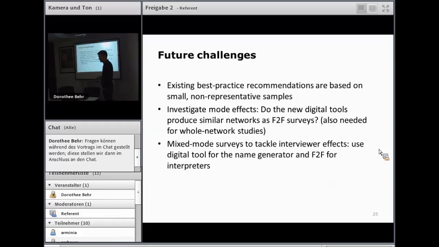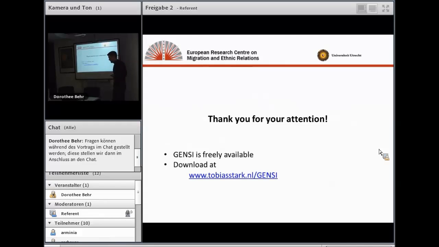I'm a little over time, but this is all that I had to tell you today. If you're interested in GENSI and want to use it, you can download it from my website. It's in JavaScript, so it's source code, because we didn't have any funding to get it into a fancy user interface. But as I said, people using it at other universities and advancing the code is a cool thing as well. If you're interested in really big networks, you could also easily get in touch with the guys at Groningen and get the new version of GENSI. Thank you for your attention.